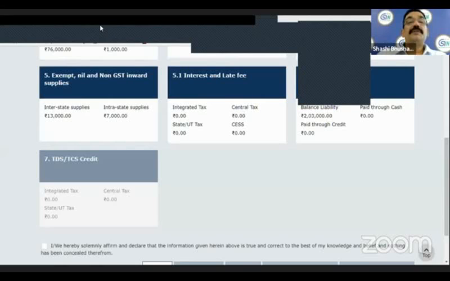Ineligible ITC, you have to track it. There's a question, how will we track ineligible ITC? That you have to track based on your own accounting. Basically, this is input tax for which you are not entitled to ITC, because you cannot claim it due to the restrictions imposed in section 17(5), or because it is being exclusively used for exempt supplies or non-business purposes.